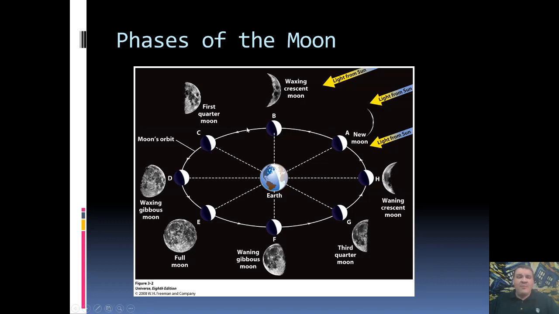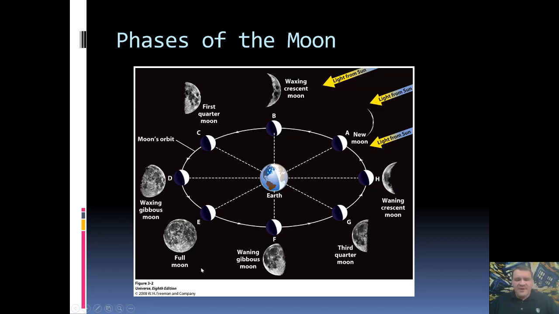Okay, another way of remembering this is we're seeing half of the lit half, and half of a half is a quarter. So we have the first quarter moon. After first quarter, we then get waxing gibbous. Again, waxing means growing or increasing, and gibbous is the shape that's more than half, but it's not quite full yet. When it's in between the half to the full, that's the gibbous shape.